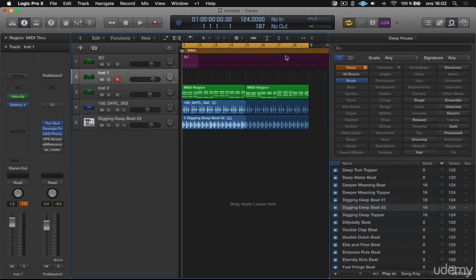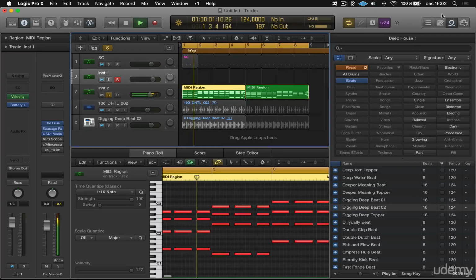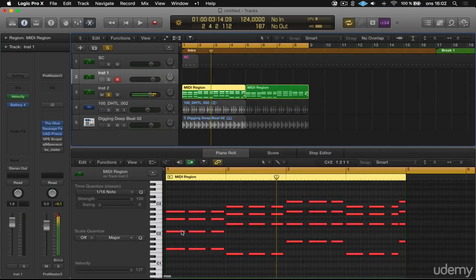So what he does, he doesn't do chords like this, like playing all the time. He has it like this instead.